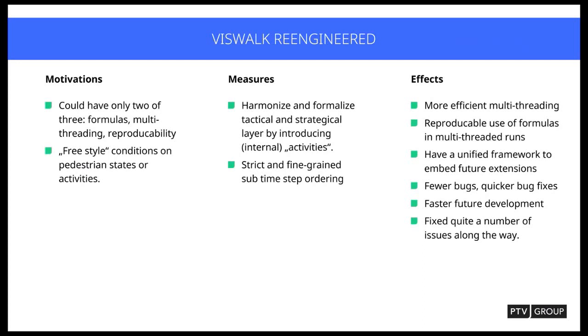So for Viswalk, when you simulate with one core, depending on the simulation model, clearly, it may be a bit slower even. But the more and more cores you have, the more version 24 is superior in terms of computation speed over previous versions of Viswalk.